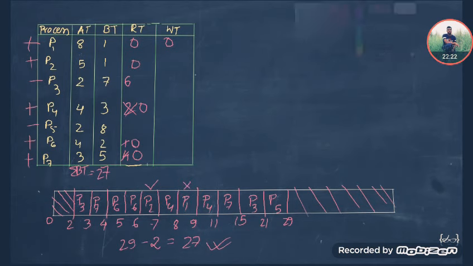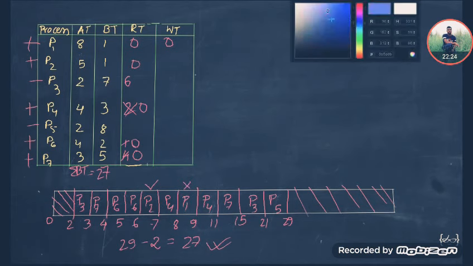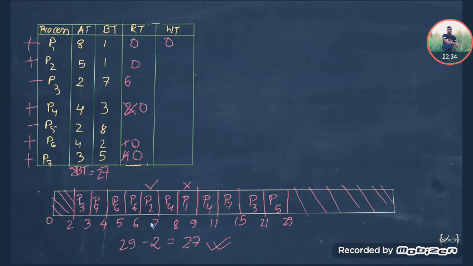Let's color code so that it's easier for us to understand. P2 has appeared once, and the visiting time of P2 is 6. Remember, the first thing is the visiting time, the second thing is the finishing time. So it's always visiting time minus arrival time. P2's visiting time is 6 and its arrival time is 5. So 6 minus 5 is 1.